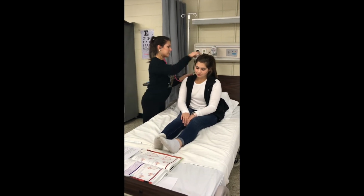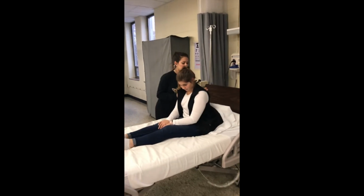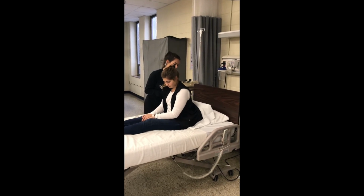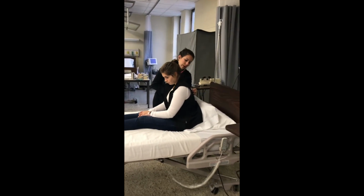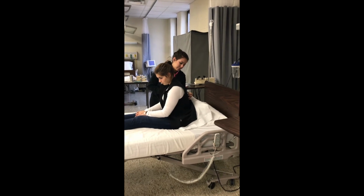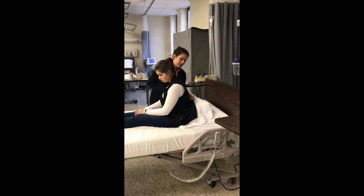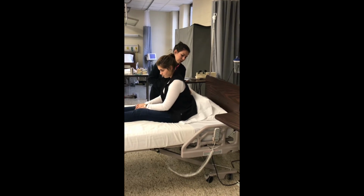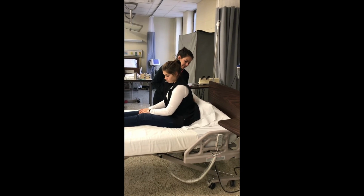Okay, now posteriorly, we like to start at the very top, have the patient breathe normal breaths. In our book, it gives a specific diagram, and they're very small, but we just move down the back. I seem to hear the best wheezes towards the middle of the patient's ribs and crackles towards the bottom for some reason. But Leah has neither.